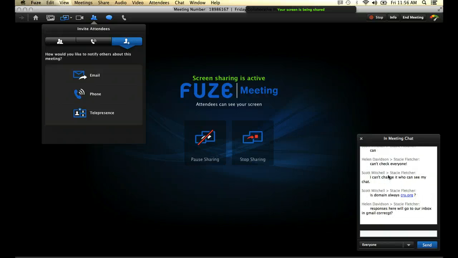Is the domain always cru.org? You can only create yourself as a user. You can only create ones with the domain cru.org. However, the ones that ITG creates for you, or the ones that are migrated over, those will move over with whatever domain they currently have and all the different aliases that are associated with it.